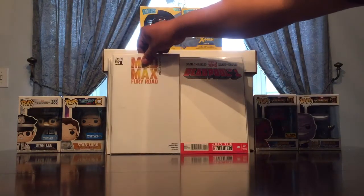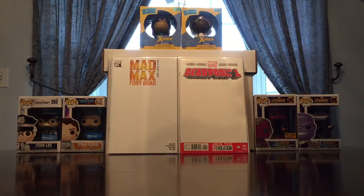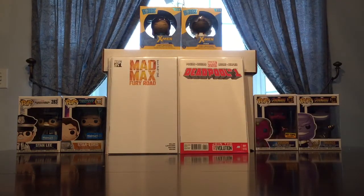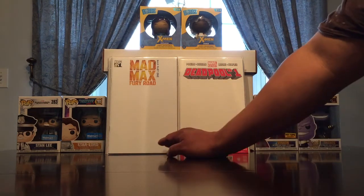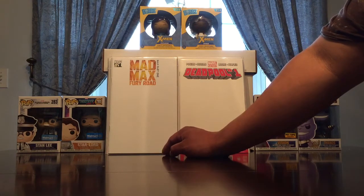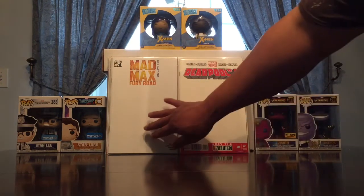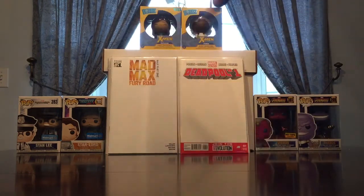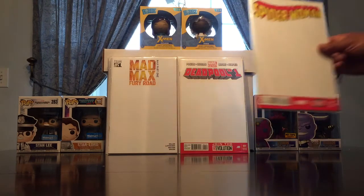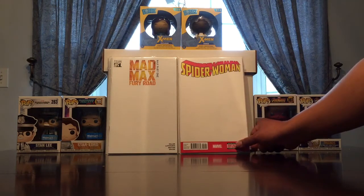Now, Mad Max Fury Road, this was a smash hit. People think it's a reboot. It's actually a continuation from, which one was the last one? Beyond the Thunderdome? So it's just portrayed by a different actor instead of Mel Gibson. Obviously Tom Hardy, but it's the same director. So anyway, Mad Max, these blanks are becoming increasingly hard to find. I mean, you can still get them, but they're not as easy as they once were before.